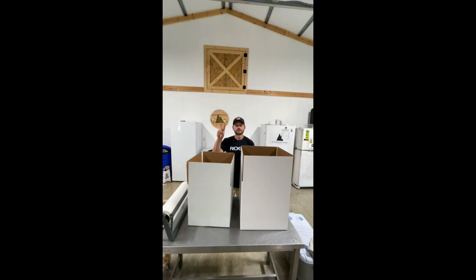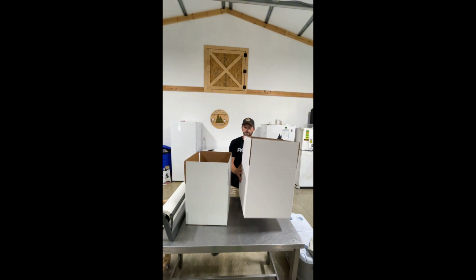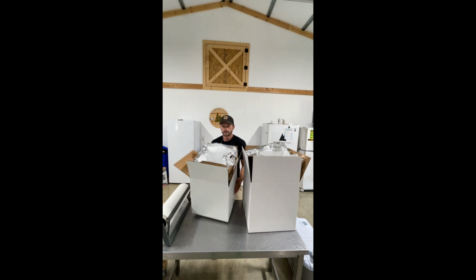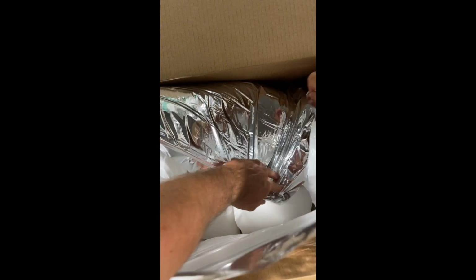So step number 2 is our box sizes. So we have a small size box and a large size box. We then have our insulated liners that fit perfectly inside the box sizes. Now these deluxe liners have been wonderful for us. They hold frozen meat extremely well. I have been very happy with this type of liner.